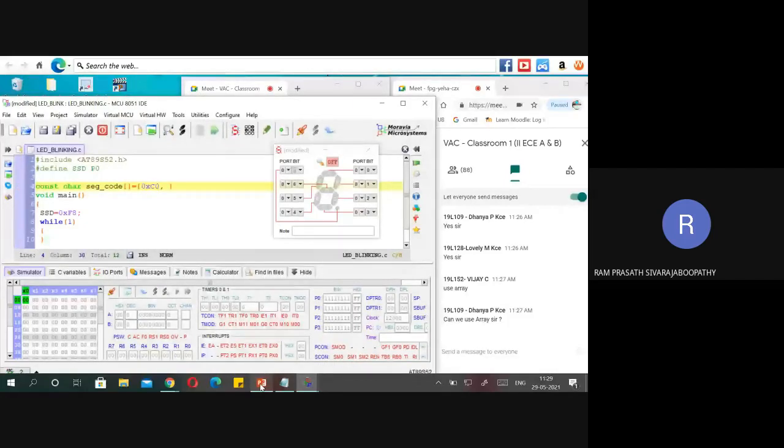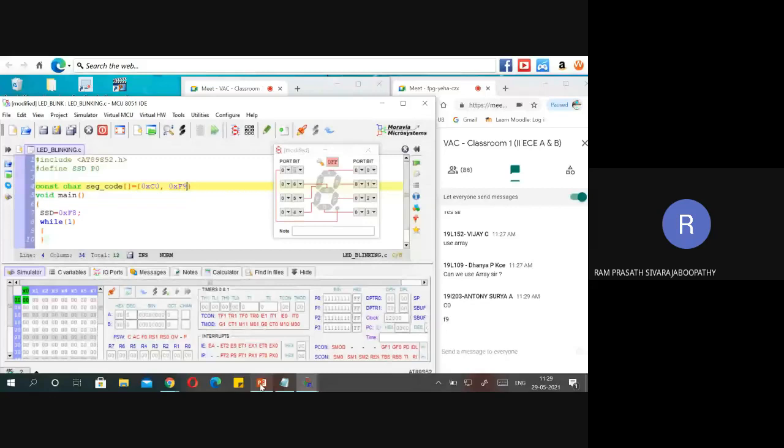What about the 7 segment for 1? F9, thank you. What about the 7 segment for 2? A4, thank you. Next. 0x A4. Next 0x B0. Next 0x 99. Yes. 0x 92.